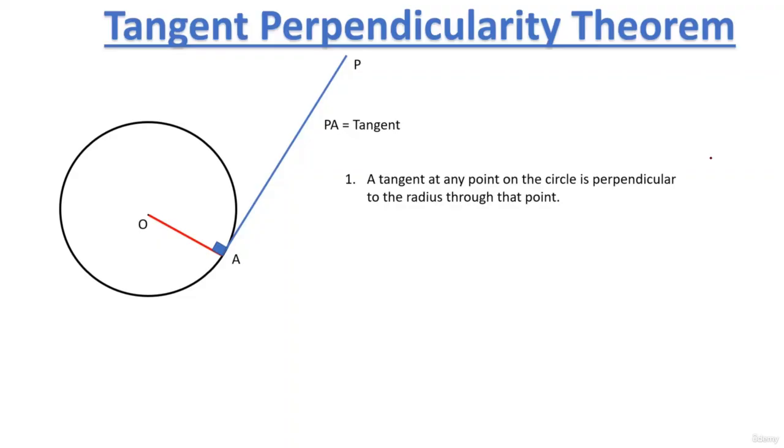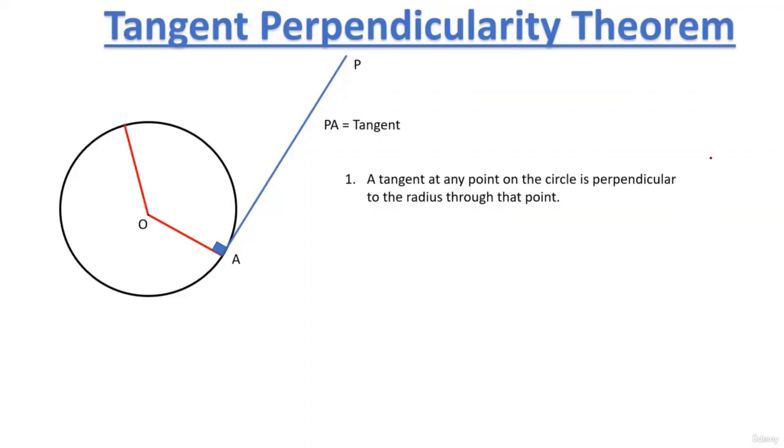मतलब अगर आपने एक external point से अगर एक tangent draw किया है on the circle, okay, at that point if you drop the radius, it will be perpendicular. It is called the tangent perpendicularity theorem. The proof is right now out of the scope, but if you want it, just request it, we can make it in the bonus videos. So we go on further.